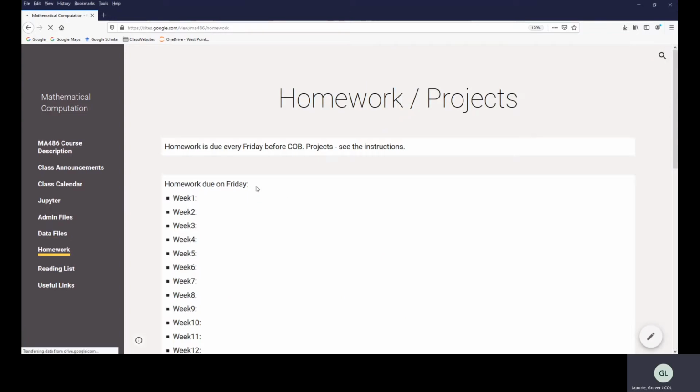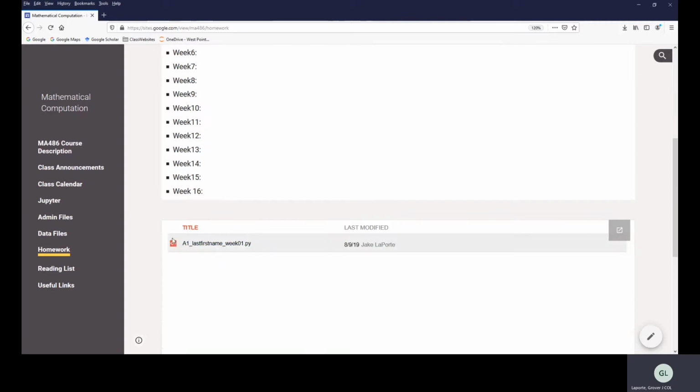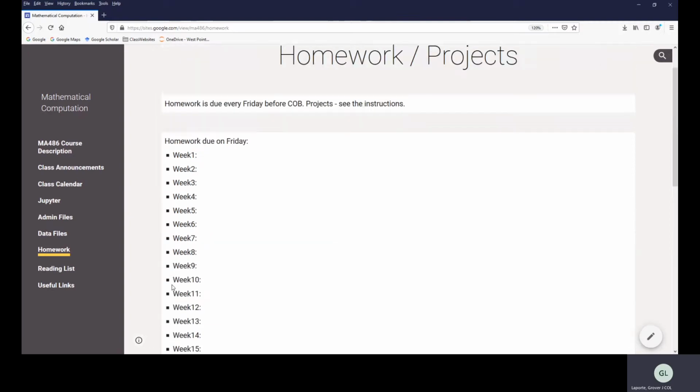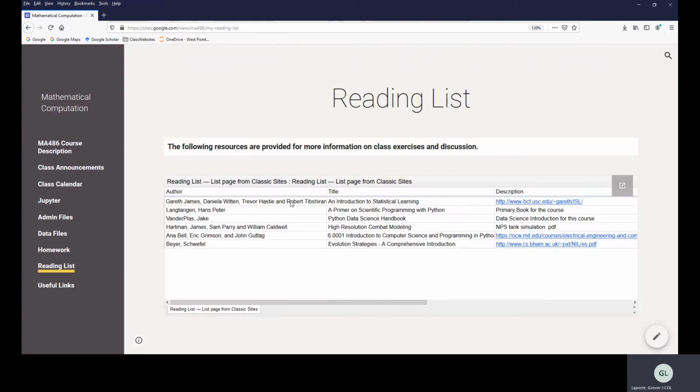And then the homework tab. What the homework does is allow us to let you know how many points are going to be due each Friday. And I believe there's 16 weeks, maybe 17 or so. We might have to add on to this. But what you'll see in this particular tab is what the points come in, and we'll talk about those here in a second. And then the reading list, you'll see the books.